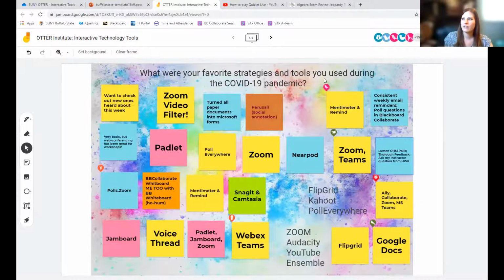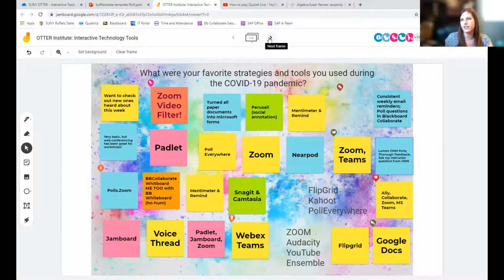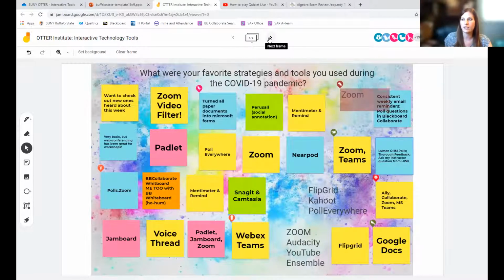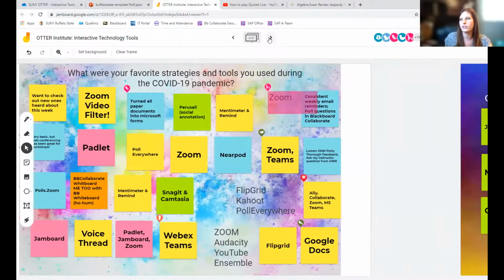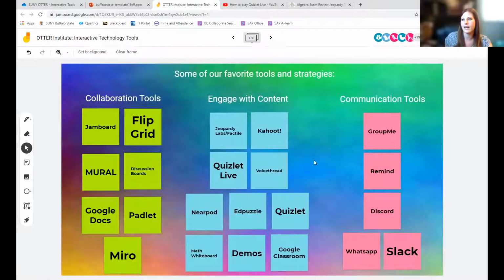I love this because it's super easy to use, and very quick to show people how to use it. It has a lot of different functionalities. Something I like to do is make multiple slides. So I'm just going to show you the other one. I won't have you actually work on this, but if you hit the arrow at the top, this is one that I just created to give you an example. As Katrina said, we're going to show you 3 different buckets of tools and strategies that we thought would be helpful. So I organized them all in here for you to see.